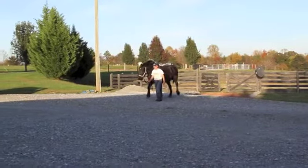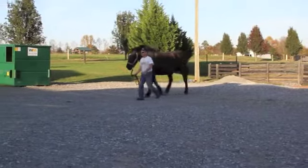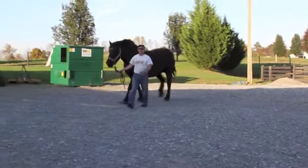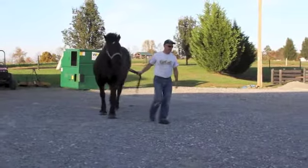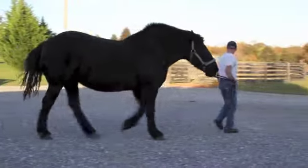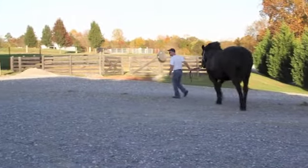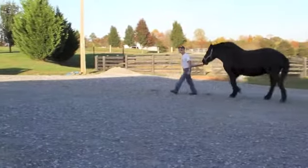And here we are coming out of the round pen at six weeks of administering EQ Pure. She's walking on gravel, and you can tell she's got some marked improvement. She's walking very well — the hard surface of the gravel does not seem to be affecting her in terms of lameness. She's moving quite well on her own, with just a slight amount of stiffness on the front legs, but much improved.